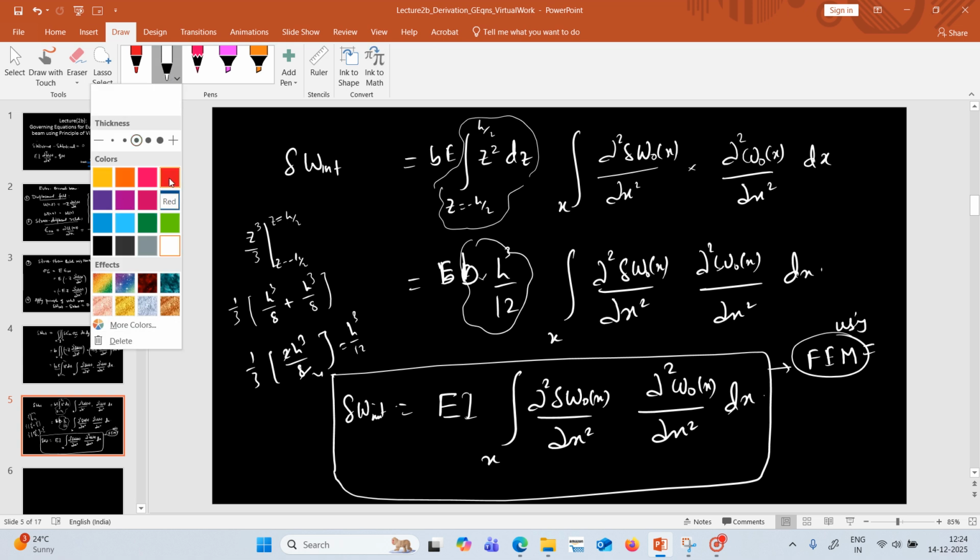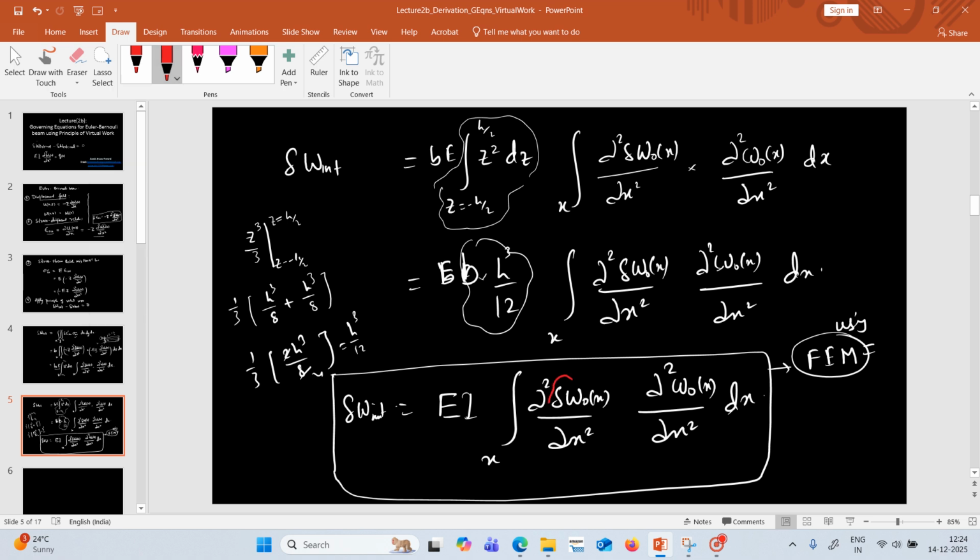Let us stop and think about what to do now. We have to take the integration by parts, in such a way that one factor gets the higher derivatives and the other is independent of the derivatives. The one where the virtual displacement occurs, we have to make independent of the derivative. Remember, it should be free from the derivatives, so it would be only delta w naught of x, not the derivative. That is our main objective during the integration.